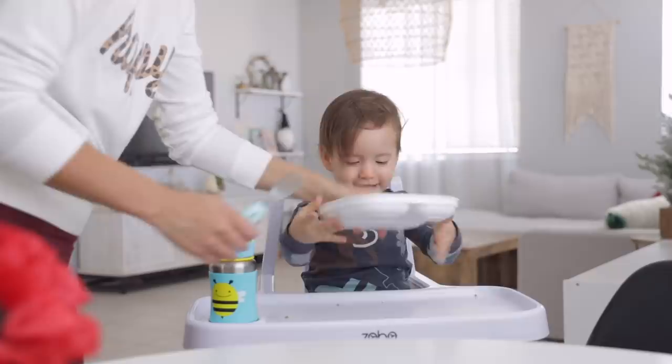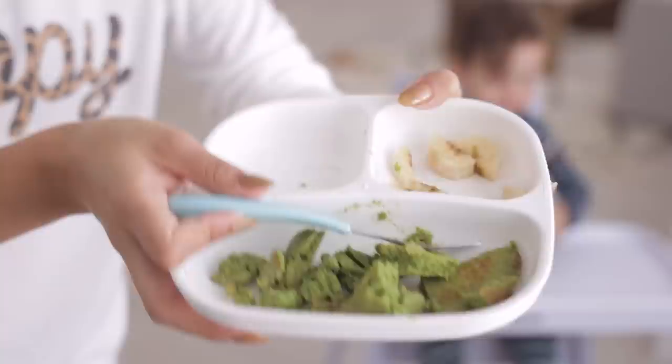So this is how much he ate today. He didn't finish it, but I'll just go ahead and give the rest to Ethan or Emma. I'm sure one of them will have this.